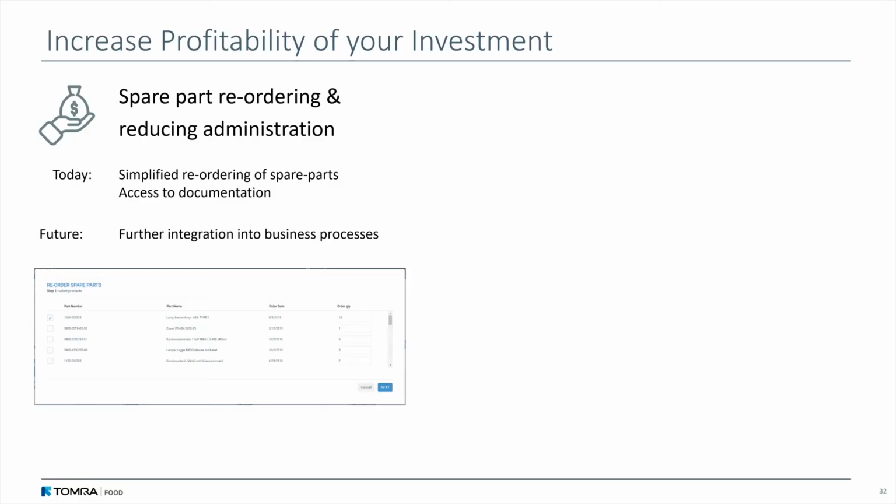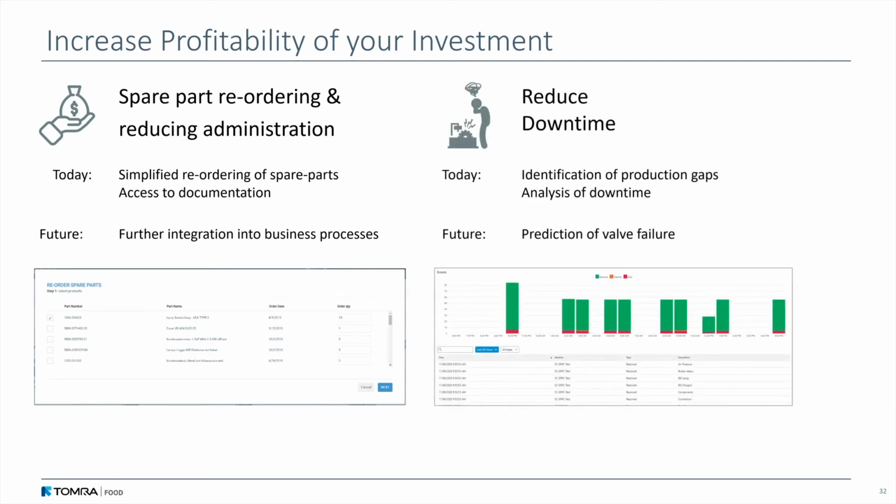You can also have cascading machines one after the other to be able to tell you how well the machine before it was operating. From TOMRA Insight, you can also see the spare parts and reorder parts directly from the machine, helping to reduce overall downtime, knowing exactly what parts are required. You also have access to the information that's in our own system based on your machines. That means you know when this machine was last serviced, what parts we needed last time, and anything else that you want to know about your service history, it's all in there.